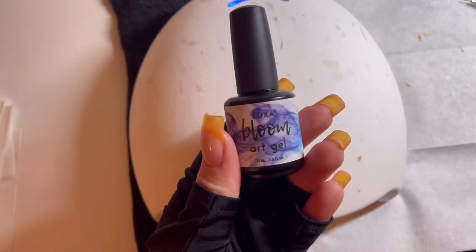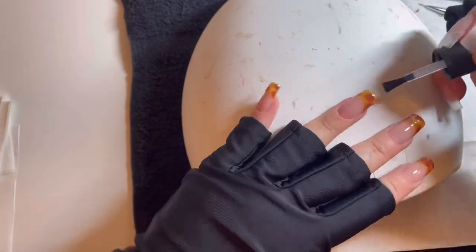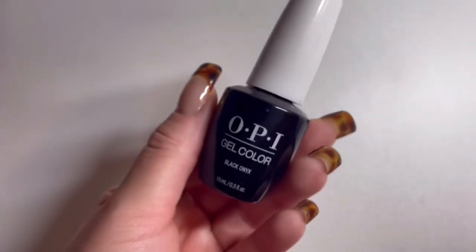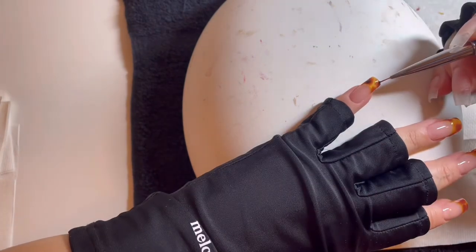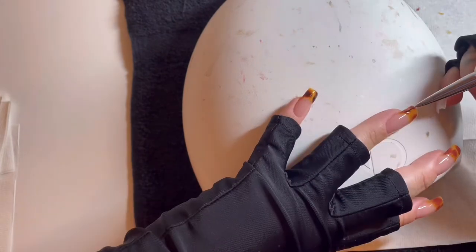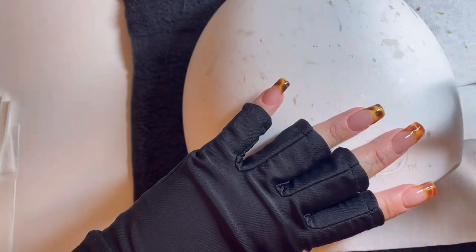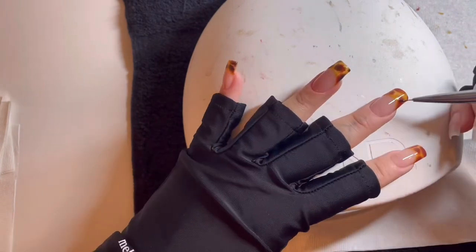So I went ahead and cured that layer, and I'm going back in with another coat of my blooming gel, this time being a little bit less exact with it because I'm covering a smaller surface area, still doing 2 to 3 nails at a time. Next, I'm taking this black gel from OPI, and I am going right on top of where I did those brown blobs, again without curing the blooming gel first. I'm doing exactly what I did with the brown, but a lot more concentrated.